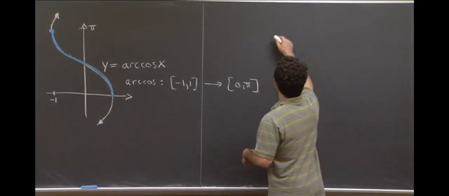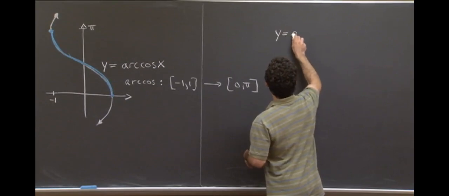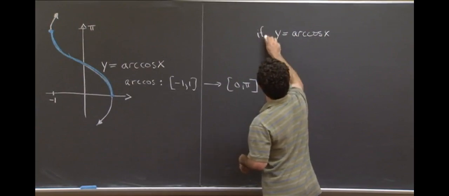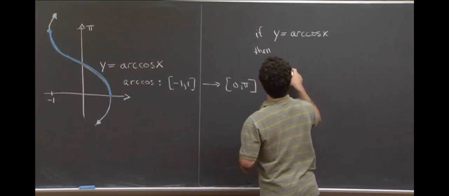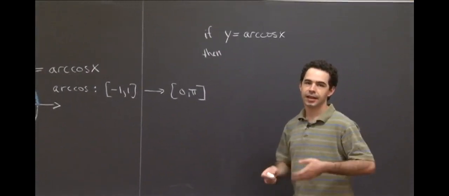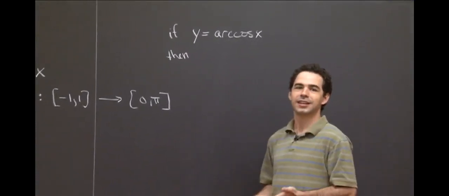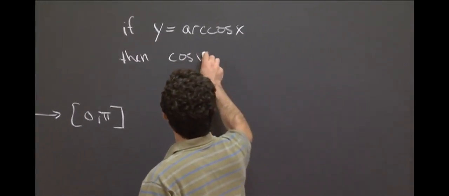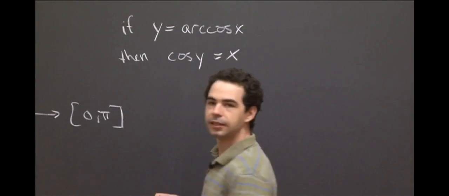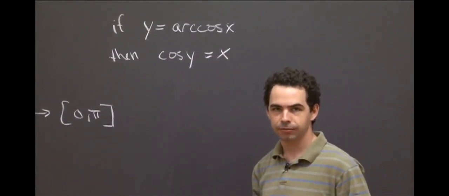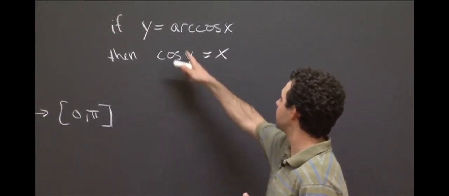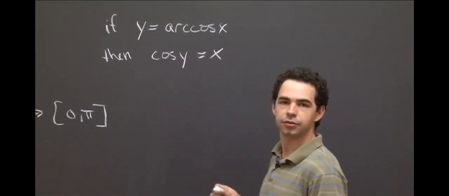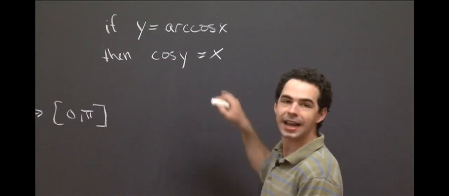So in particular, we have that if y is equal to arccosine of x, then we can take the cosine of both sides. And cosine of arccosine, since we've chosen it as an inverse function, that just gives us back x. So we get cosine of y is equal to x. And now we can differentiate. So what we're after is the derivative of arccosine of x. So we're after dy dx. So we differentiate this through with respect to x. So on the right-hand side, we just get 1.